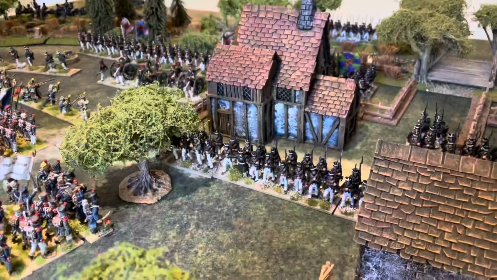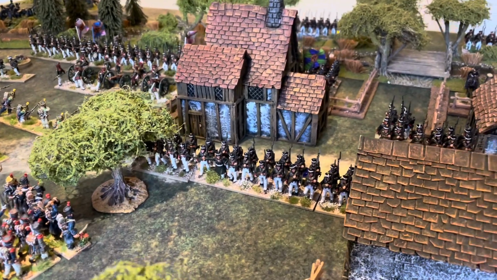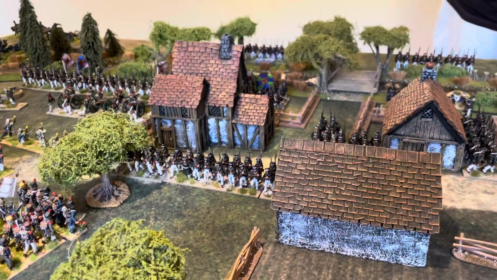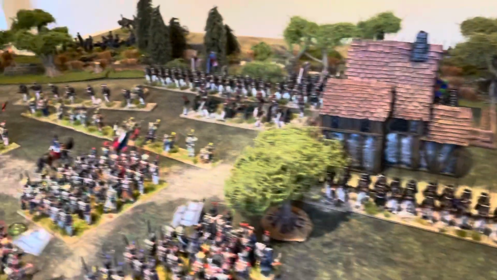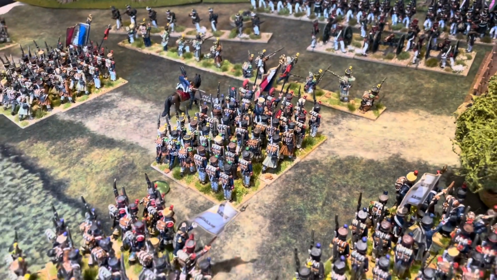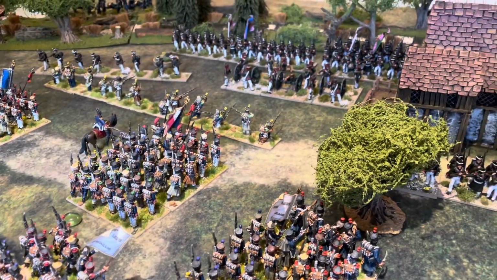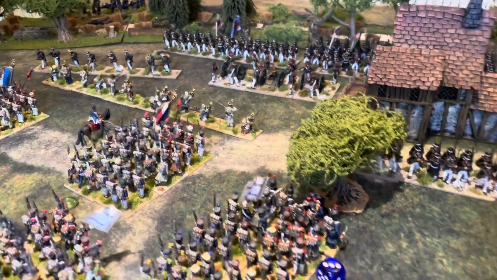Okay, so we've just done our off-board French artillery, and we've caused a couple of casualties against this infantry battalion that's occupying the outskirts of the village. We're now going to open fire with the French skirmisher screen. We've got 6 bases here, so that gives us 4 dice, and we're going to have a go at that Russian artillery battery. Let's try and reduce its effectiveness.